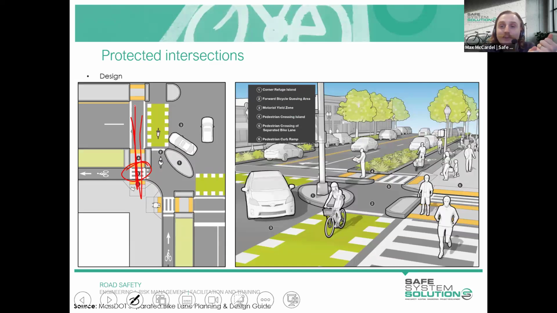It'd be almost counterintuitive to say, stop, give way to pedestrians, as in pedestrians, you need to stop and give way because bike riders come through here. That would be a very difficult thing to communicate to pedestrians. So instead, strongly encourage you just to award the priority to pedestrians to mitigate that as a risk. So you're going to have bike riders yielding to pedestrians crossing over the bike path there.